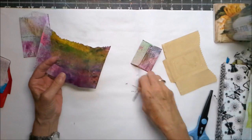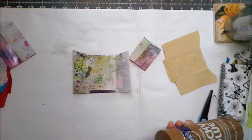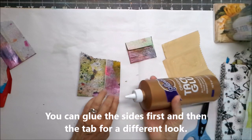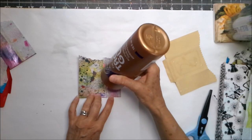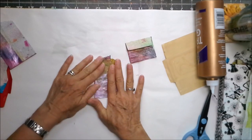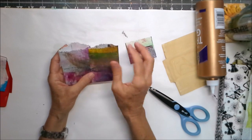Alright, so we just created that little scalloped edge pocket right there. Now I'm going to glue this together, and it will look so nice. You guys just won't believe how sweet it looks. Turn this up like that, and fold this in, and then fold the other side in. Do a bit of glue right here. You can use a glue stick if you want to. Do what makes you happy. Do what's easiest for you. And then I'm just going to snip that off up there. So we've made that little pocket-ish textured thing.